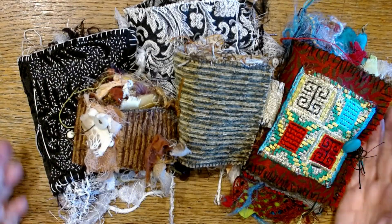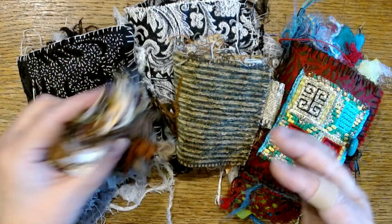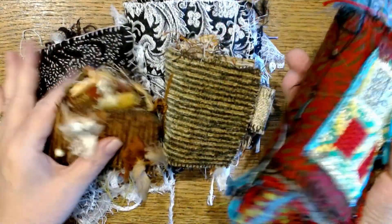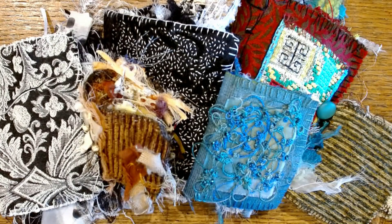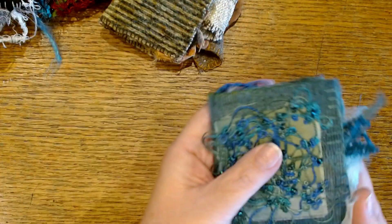What is a just-because book? For me, they're a little book — and it could be really little, or it could be medium little — but it's something that fits in the palm of my hand. It's a book I make just because it makes me happy. That's all. You don't need another reason. It can be something you do just because it makes you happy.